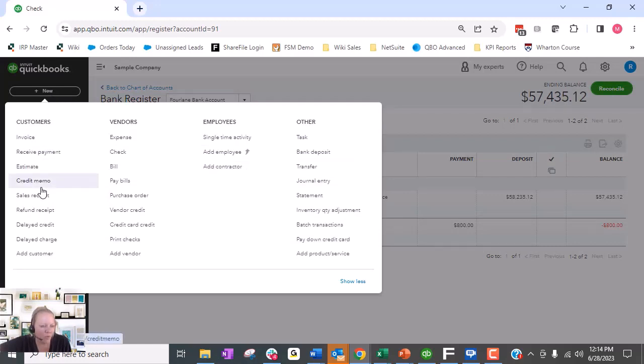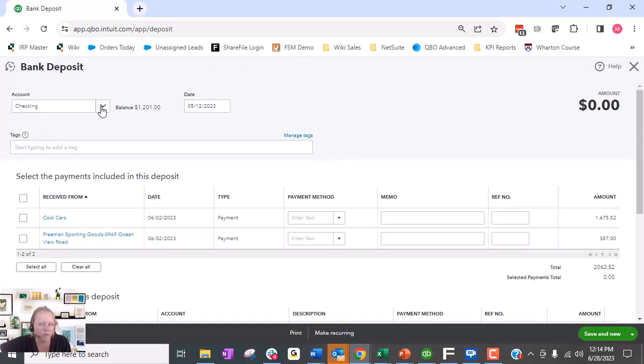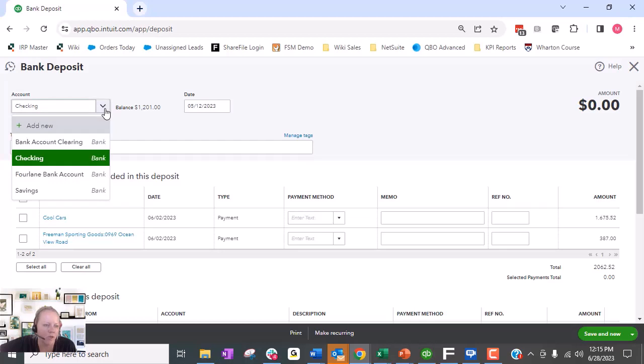Now it's not normal. It's very weird to have deposits that don't clear. The only time that really happens, what we found, is when you have maybe a credit card transaction that you receive a couple days before it deposits into your bank. Or maybe you have a lockbox that accepts payments throughout the week and then makes one deposit for you at the end of the week, and you want to show them accepting payments at the appropriate times. But it's pretty abnormal to have bank deposits outstanding. That's not a normal thing.